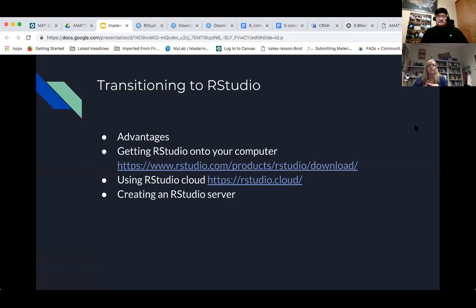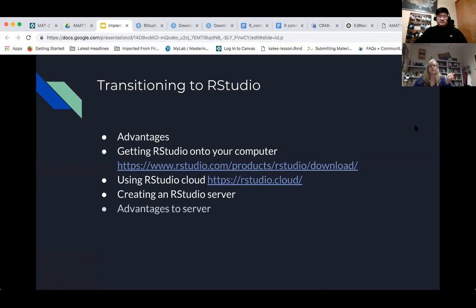It is web-based also, and so anybody can use it. They can use it on a tablet. They can use it on their phone. Just the same as with RStudio Cloud, you can use it on any computer system. The Chromebooks all work.